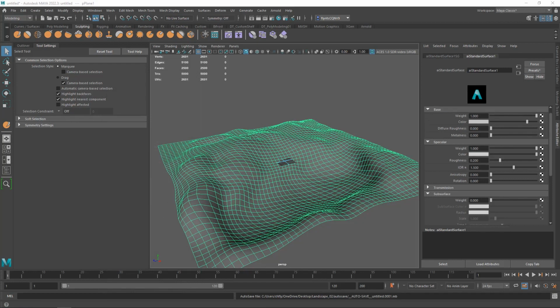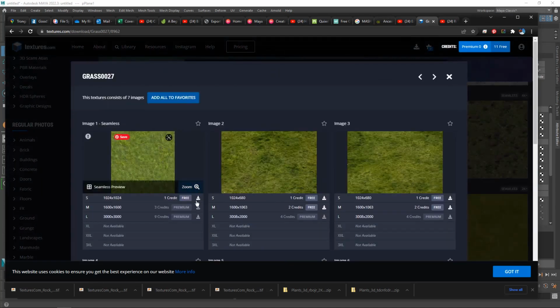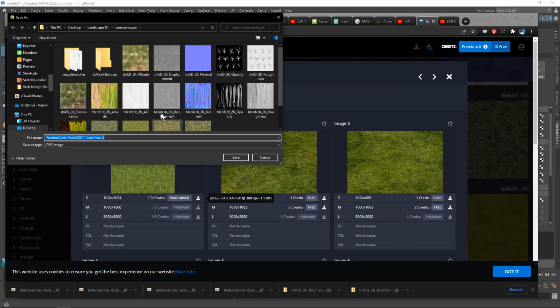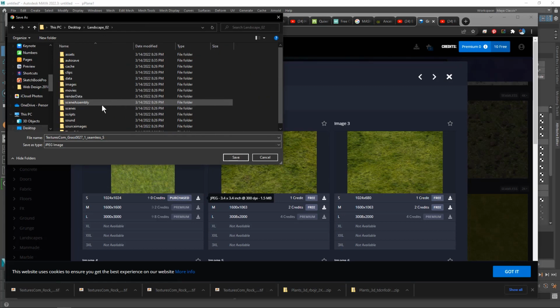And then you're going to want to find a seamless grass texture to apply to your meadow. I use textures.com. You should have an account for this already. Search for grass and then find a nice, bright, seamless grass texture. You don't want one with a lot of rocks or anything like that in it that might repeat, because we're going to tile this thing. Click on it and then download it. And make sure that you put it in the Source Images folder of your project folder that you created.